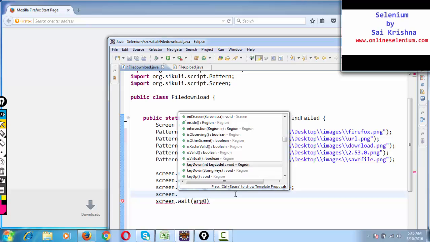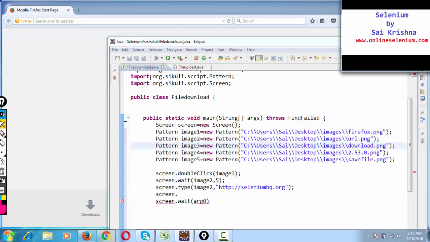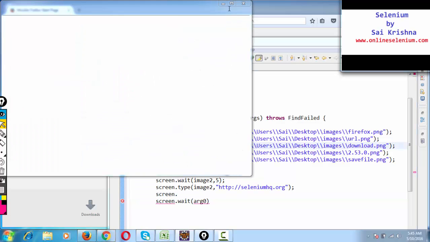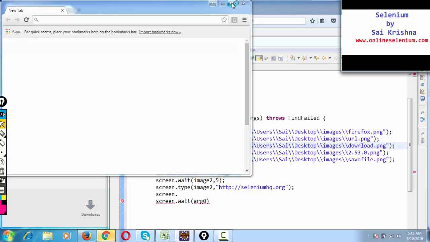Keys down, keys up. Okay, fine, let's not waste our time. I'll just Google it. I actually forgot how to click on the enter key in Sikuli.